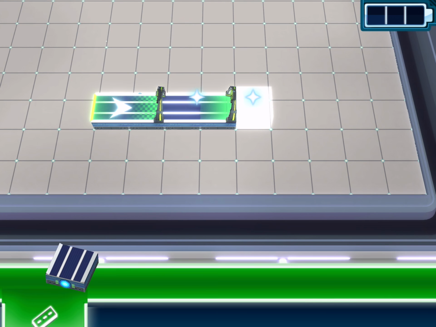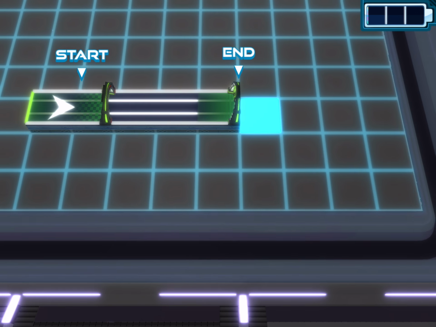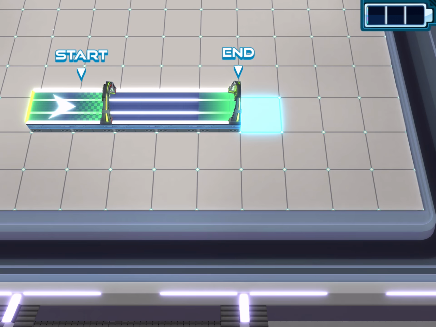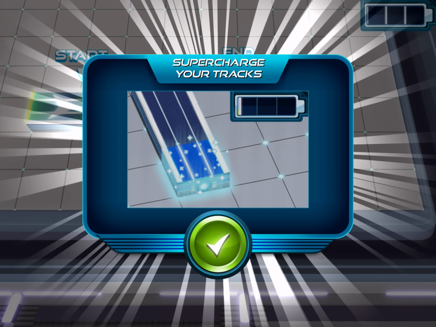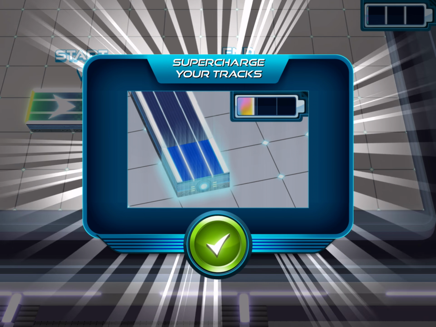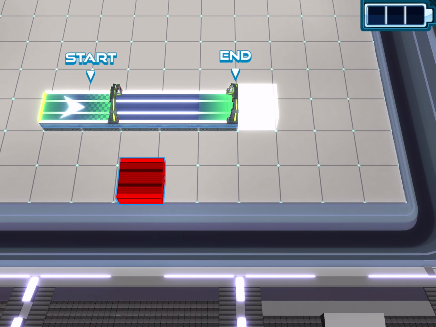Let's start simple. This is your start line. It generates power for your track. Connect track pieces to your start line to just... Whoa! What was that? That's a supercharged cell, Clint. Building your tracks over supercharged cells generates even more power. More power, more rewards. Make sure to use them.